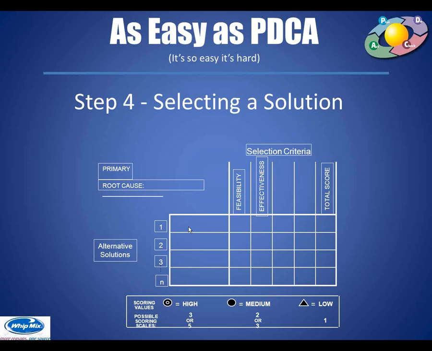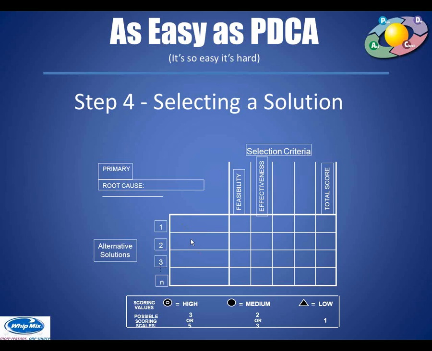Well, the obvious is we need to train everybody that works in the model department. And that may be the best solution, but sometimes the most obvious solution isn't the best solution. And so we want to challenge people, and we want to come up with several ideas. For example, I'm sure number one would be we're going to put together a training program or a qualification program for anybody that works in the model department. But there may be some other ideas. And we even say silly ideas are okay at this stage.